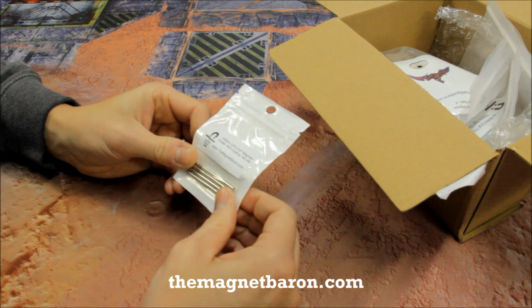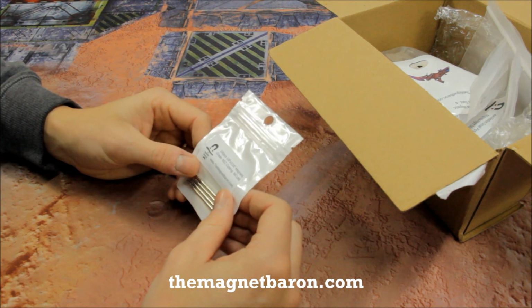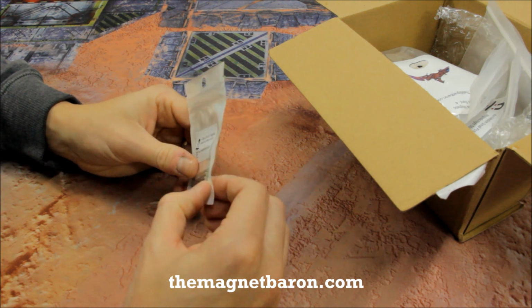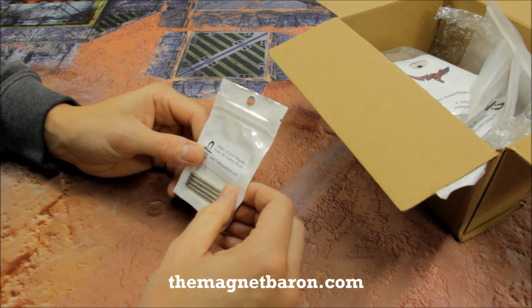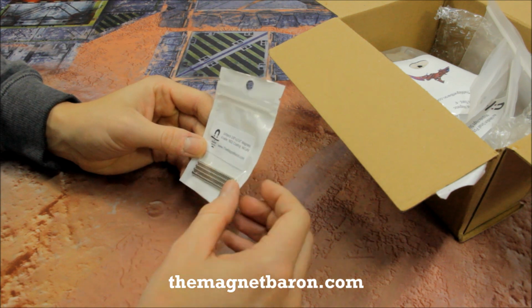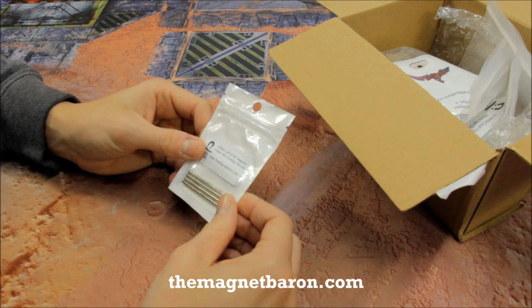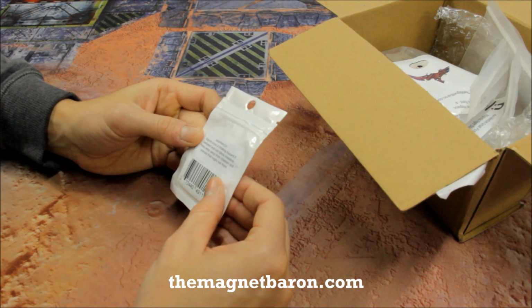So this one here, it's 100 pieces, size is in inches here, it's 1/8 of an inch by 1/16. I think that is 2mm by 3mm, I think. The grade here is N52. Now that is a strong magnet here. That's one of the stronger options that you can go for magnetising. So for their size, these will be strong here.